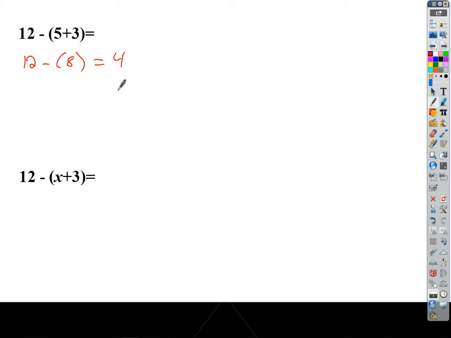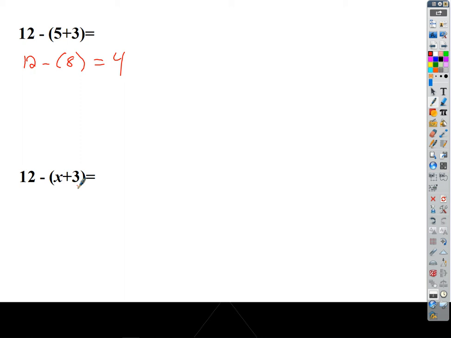That's pretty easy, right? Sometimes, though, you can't do that, like down here. You can't combine the x and the 3. They're not like terms, right? So here we do have to distribute. How would you do that one? Distribute the, well, not the x. What are we distributing? The negative. Okay, and that's fine. You can distribute the negative.